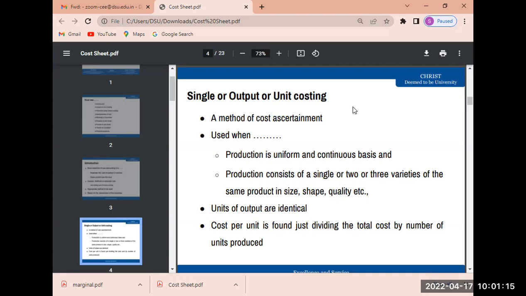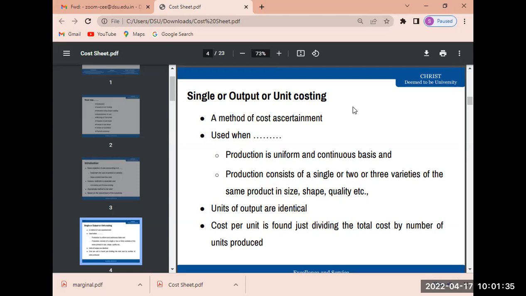If the furniture is produced to order, that's job costing. It depends on what nature of function you are doing, what nature of business you are doing. So if I am producing furniture only for order, that comes under job costing. But if I am producing furniture only in this model, or I have 4 or 5 models and I produce like this, all the 4 or 5 models will come under uniform costing.